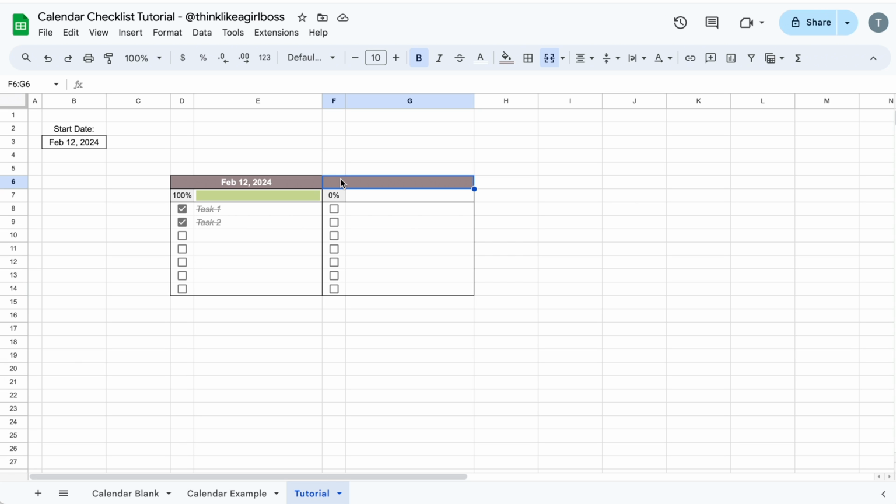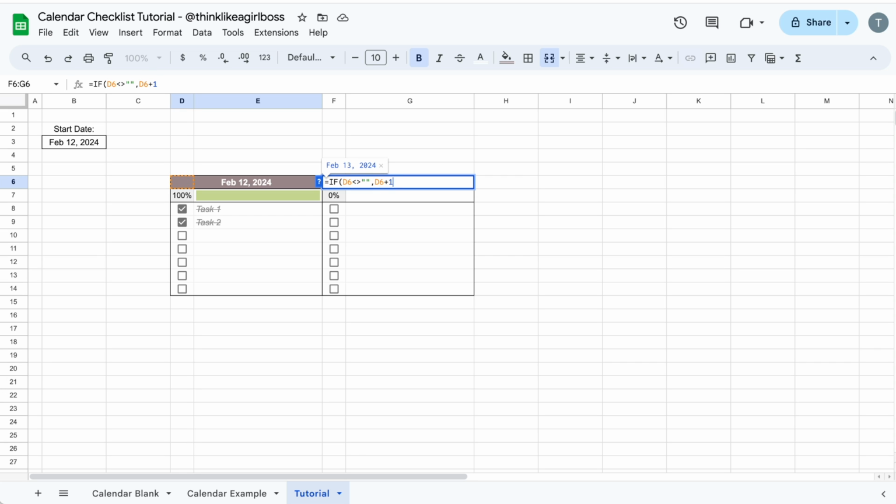So you're going to select cell F6 and we're going to do equals IF, open parentheses, and then I'm going to click on cell D6. So if cell D6 is not empty, and we're going to do that by using these greater than, less than symbols, and then quotation, quotation. So if cell D6 is not empty, comma, I'm going to take cell D6, so you're going to click on cell D6, and you're going to do +1.